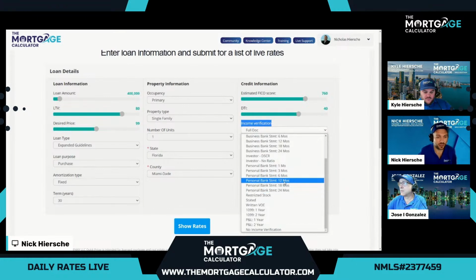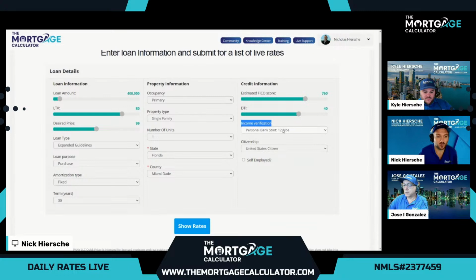But our most popular by far for a primary home is going to be a 12-month personal bank statement loan, and that's for our self-employed borrowers. Many times our self-employed borrowers, when they have 2 years of tax returns, have various write-offs, so they either don't qualify or don't qualify for as much income as they wish. So in this case, we're actually going to use their last 12 bank statements, and their cash positions in the bank to determine debt to income ratio using their actual cash in the bank statements rather than their tax returns. Most self-employed borrowers qualify for much more income and therefore a much higher loan amount where they would either not qualify before or not qualify for as much loan as they wish. So these are great solutions for our borrowers, especially our self-employed borrowers out there.